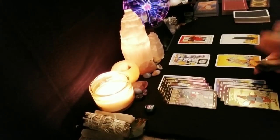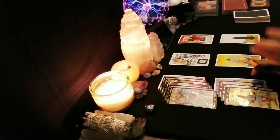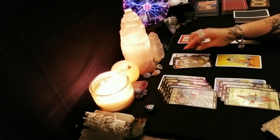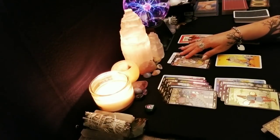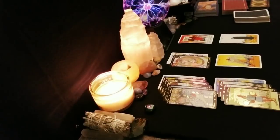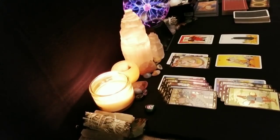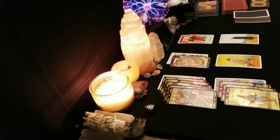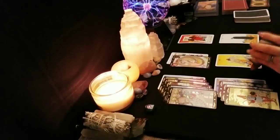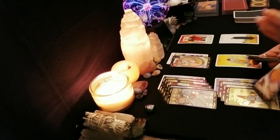Clarify death, please. Oh man. So we have death, and then we have the World in the reverse. And the World in the reverse is saying that you got some unfinished business going on with this person. Clarify the World in the reverse, please.